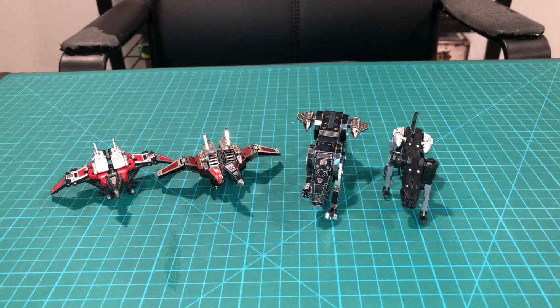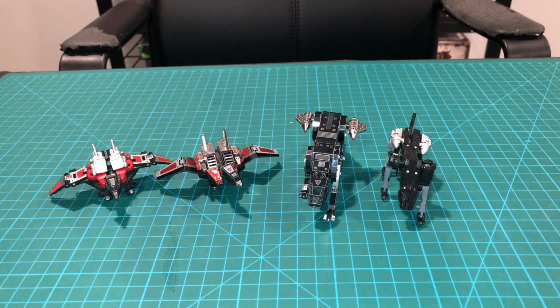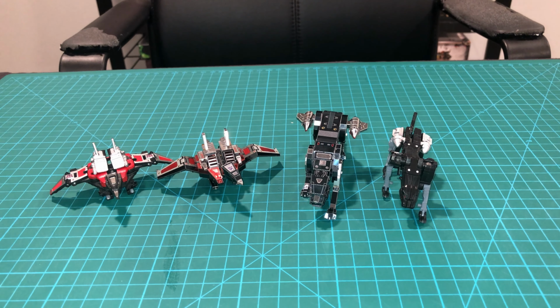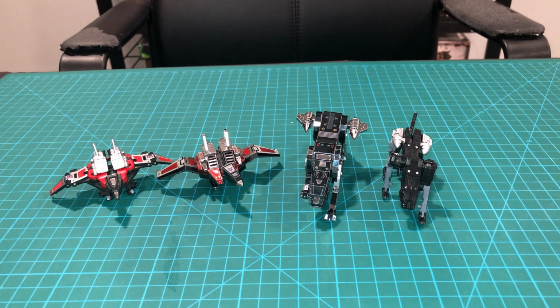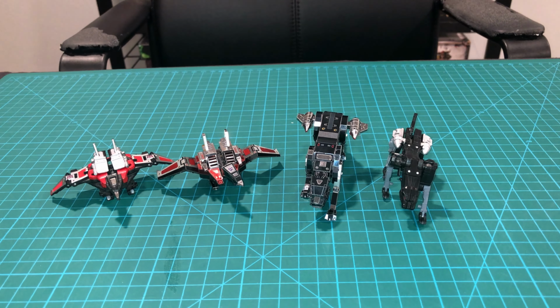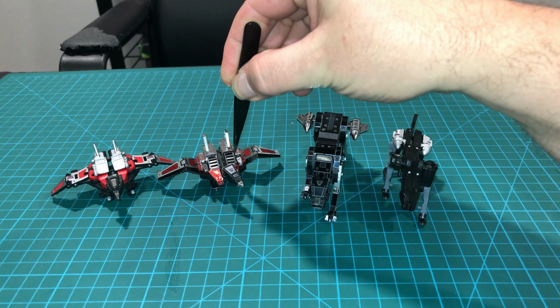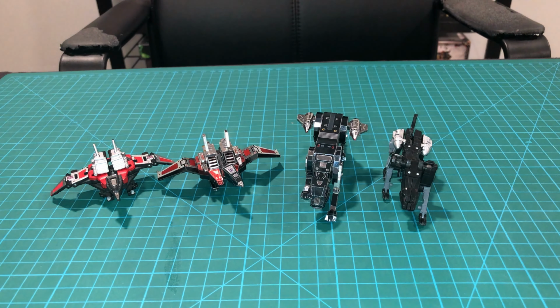And here they are next to their Masterpiece counterparts, and you can see the Moo Model versions are just ever so slightly bigger. In the case of Laserbeak, it's an improvement over the toy, though honestly, not much of one. Not as much as I had thought it would be. I like the silver as opposed to the white. And the venting certainly is more impressive than it is over there. And, of course, the details on the head.